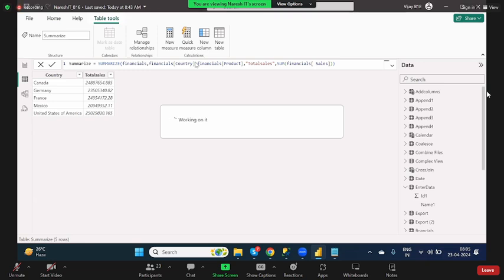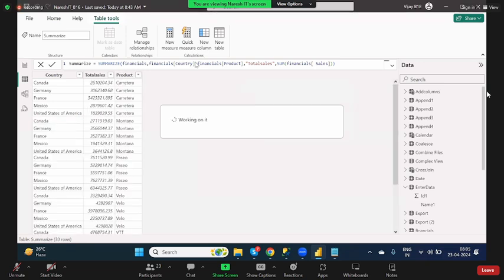After that, you can mention the aggregation related ones. So for country and product, what is the total sales? Like this, group by columns, after that you have to give the new column name and aggregation operation.